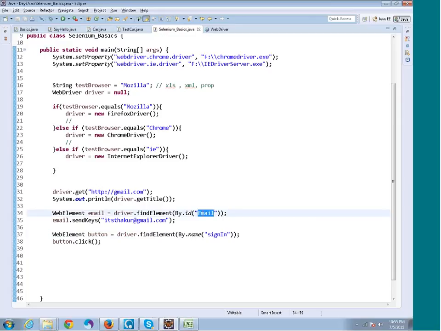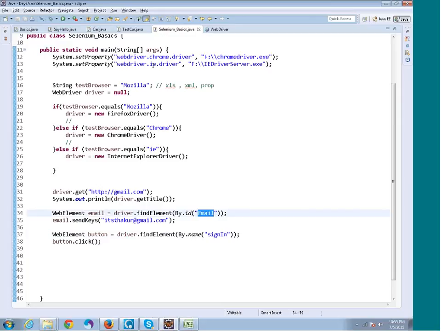You should talk to the developer and tell them to please give different IDs to different elements on the page. ID is supposed to be unique by default. A name is also supposed to be unique by default. No two elements on the page should have the same ID or name.